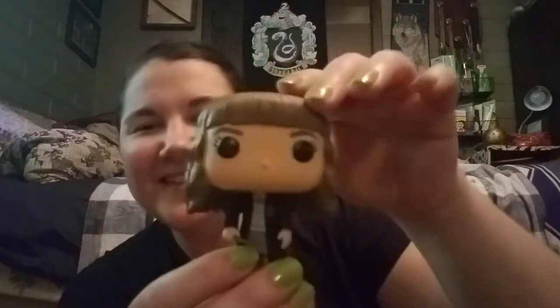I just loved the shrunken heads in the movie — 'Mind your head!' — they're so funny. The next item I received was a Funko Pop figurine and this is Hermione Granger. I love Hermione; she is the one I identified with most in the Harry Potter series. She's a book lover, I'm a book lover, and she has to deal with two of her best friends complaining about magical homework. I'm on your side, Hermione!